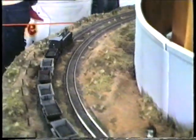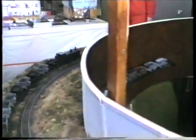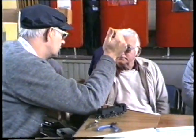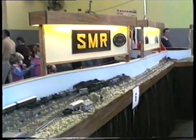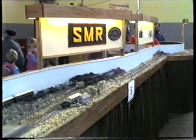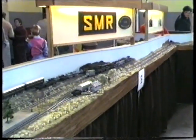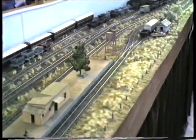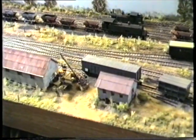The baseboards have been built from pine board. Track underlay is kainite. We have designed this so that we have two operators, one at either end. At the moment we have it operating from Weston, Jeff Lane, and at the other end at Caledonia, Jock Dewar. Here we are at Weston.